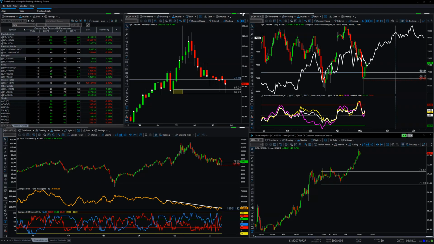So if at any point in time you want to access and subscribe to our indicators later down the road, you will have to have a TradeStation account. Since most of you will be based out of the US, it also makes sense to have a TradeStation account because TradeStation is US based. Their customer support hours are US based, and it's relatively easy as a US citizen to get a TradeStation account.